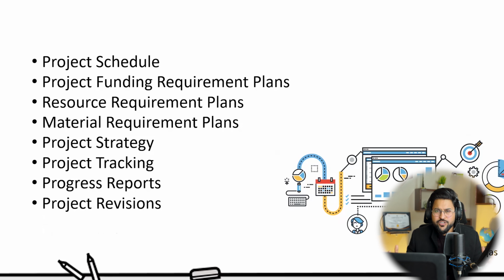So project strategy, that is the major thing. Then tracking. As a planning engineer, you have to understand how to track your projects, how to compile your progress reports to share with your clients and consultants, and project revisions. If you are not going to meet your requirements, your targets, your markups, then you have to revise your project plans. So these are the major job role areas a planning engineer is going to produce. Templates, progress reports, or whatever you call them, are documentation to make all the stakeholders aware, so they can make their strategy on a single common point.